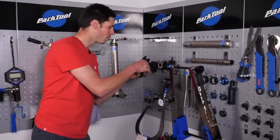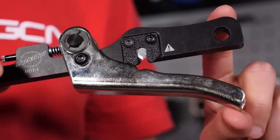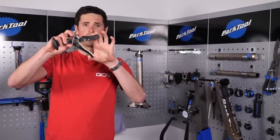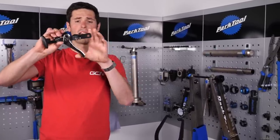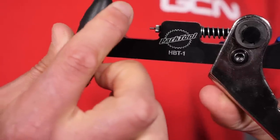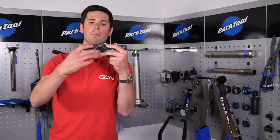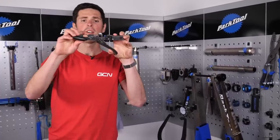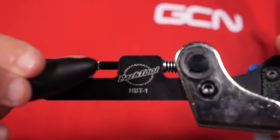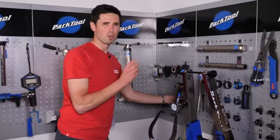Just down here is this neat little device. This is something many of you might not even recognize — it's a tool specifically designed for hydraulic hoses. On the side you've got a very sharp blade so that you can cut your hoses to the correct length by placing them through there and just closing the handle up. Then it's specifically designed to enable you to fit the barbs inside the ends of the hydraulic hoses. You would undo this little piece, guide your hydraulic hose through, clamp it up in place, and then as you squeeze this lever, this piece pushes the barb into your hydraulic hose and guides it into place. No stress whatsoever — you get the barb easily lined up and fitted. A lot easier than trying to do it by hand using the vise.